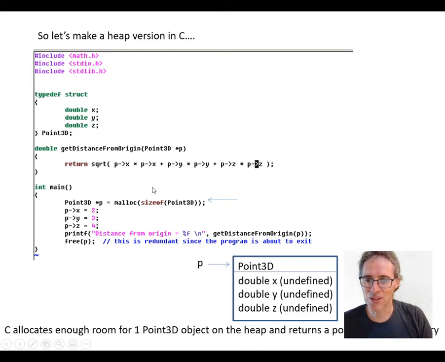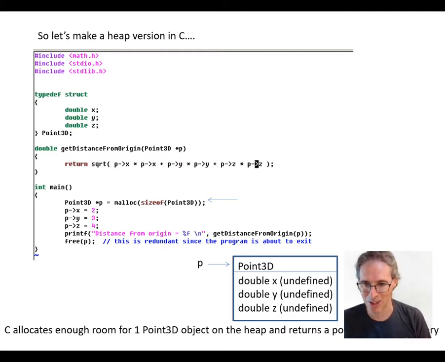The other thing you have to do in C when you're doing this heap allocation is keep track of how much memory gets allocated. So in C, with this sort of awkward syntax, you have to tell C to figure out how big a point3D is, and then create that much memory to hold it. Then I'm going to access this memory here. And when you're done with this memory, you have to free it up. So you have to do manual memory management in C, and it turns out this is a source of many errors in code.